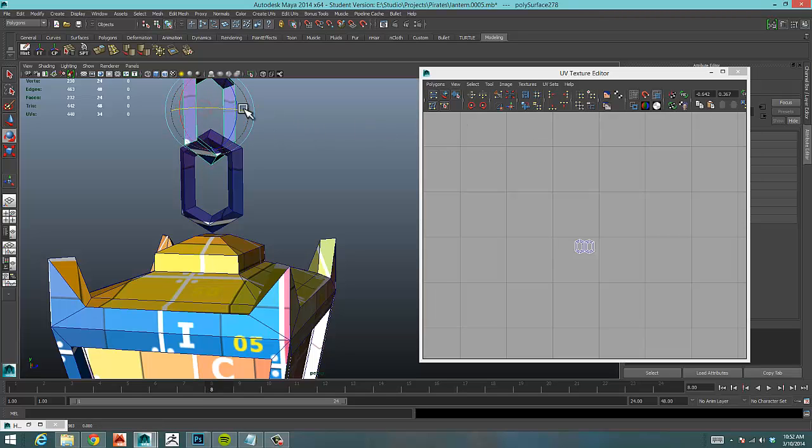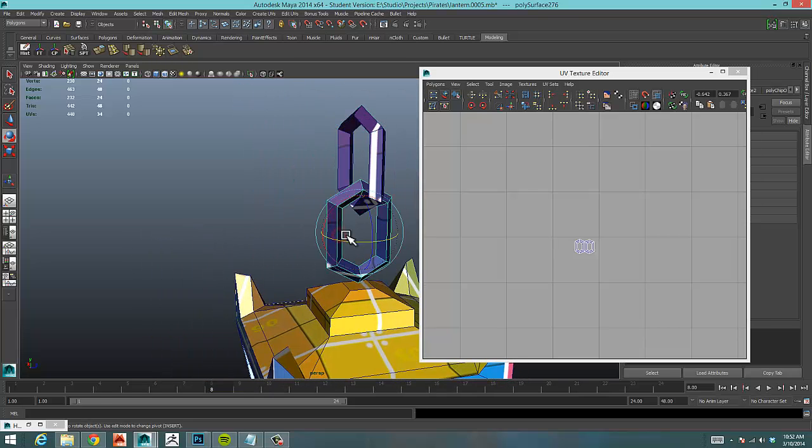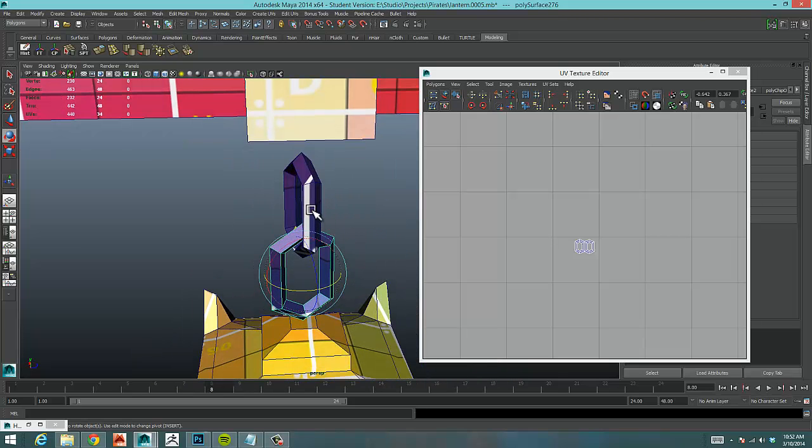rotate that. I'm not going to do it exact. I want it to look a little offset. Duplicate.